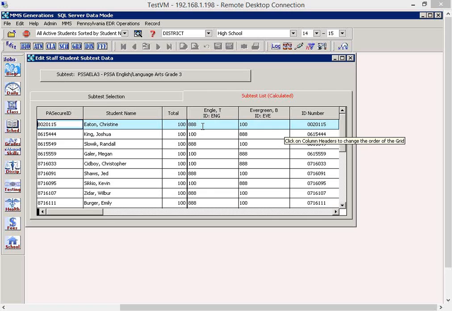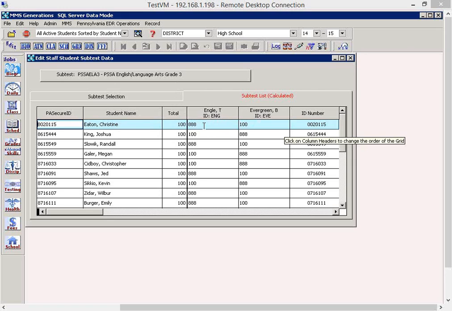The 888 is based on all prior calculations and the fact that the student is enrolled in a course related to the subtest identifier and is only being taught by this particular teacher as related to this subtest identifier. So this 888 is something that MMS calculates based on all prior calculations and the dates that MMS sees for the courses, the marking periods, the teacher assignment when the teacher is assigned to that course, and so forth.